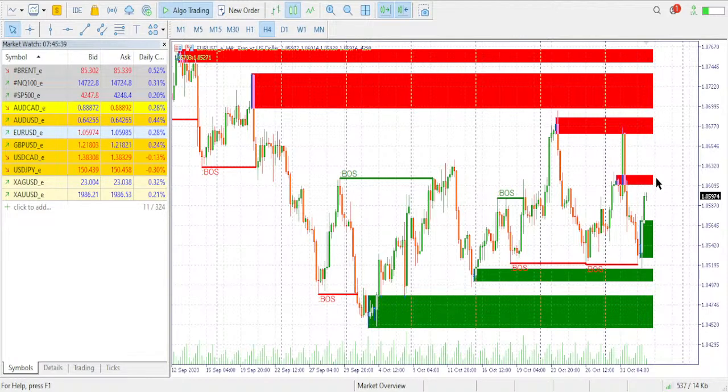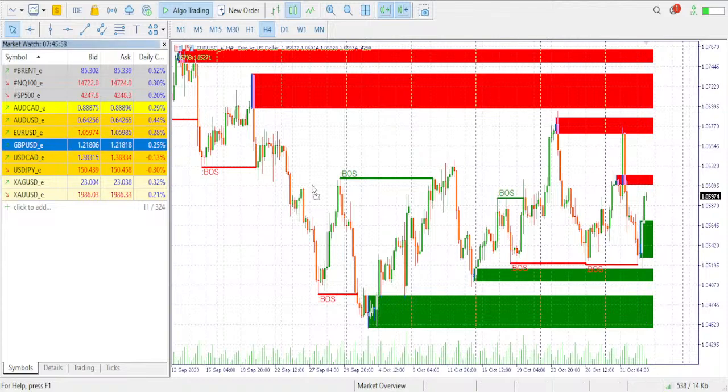Even if you pick a sell here, your stop loss should be fixed at the high of the next zone. And if you pick a buy within this range, your stop loss should be fixed below the low of the next range, which is this one. Or if you sell there, your stop loss is fixed below the low of this other range. So that's my opinion on that chart.